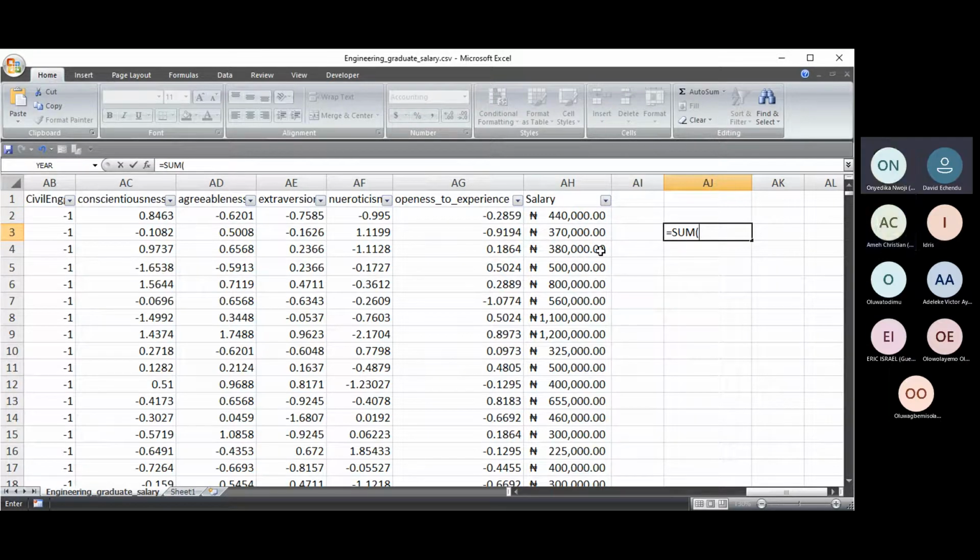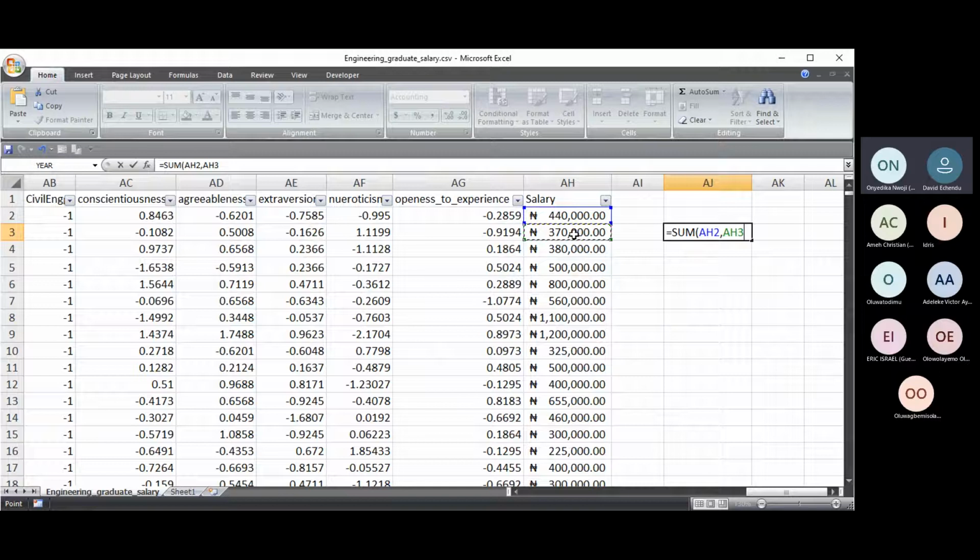Yes, sir. So, like I said, if you want to sum, you click whatever you want to sum. I want to sum these first 3. I click this, and as I'm summing, you see number 1, number 2, and so on. But this number 1 is bold, meaning that whatever I'm typing now is pertaining to number 1. That is the first number I want to sum. And after number 1, there's a comma. That is the format of the formula. So when I put in my comma, number 1 is no longer bold. It now moves to number 2, which is bold. So it's telling me to put in the second number that I want to sum.